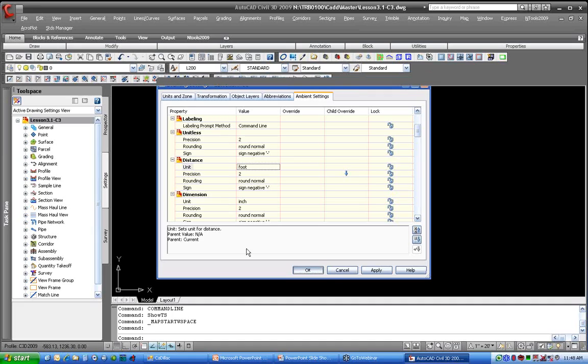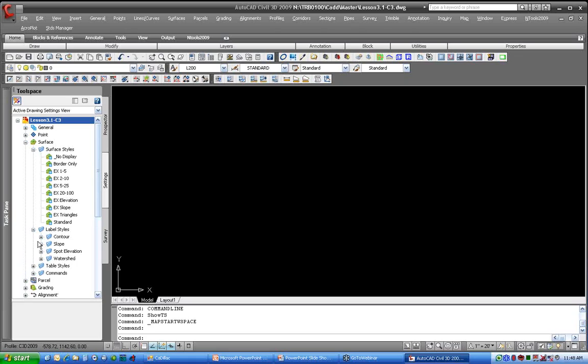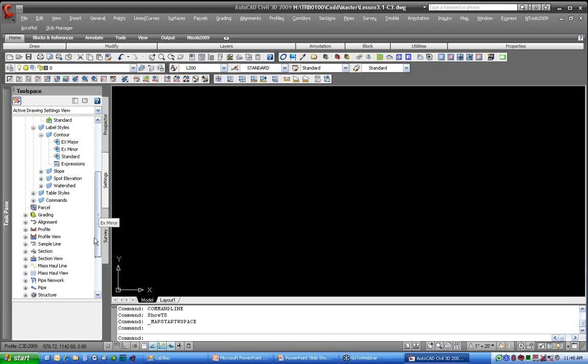So we'll click on that, and then a couple other things bringing in that template. If I come in and look at some of the styles in here, if I go down to my surfaces, we'll see that that template came in with all of my existing surface styles that we have developed so far, and then the same thing, it has some of our labeling styles also for existing topography. I need to do a little bit more because I'm mixing this drawing up a little bit. I'm going to have some alignment data in here. So we'll come in, we'll see this template did not contain any alignment styles.